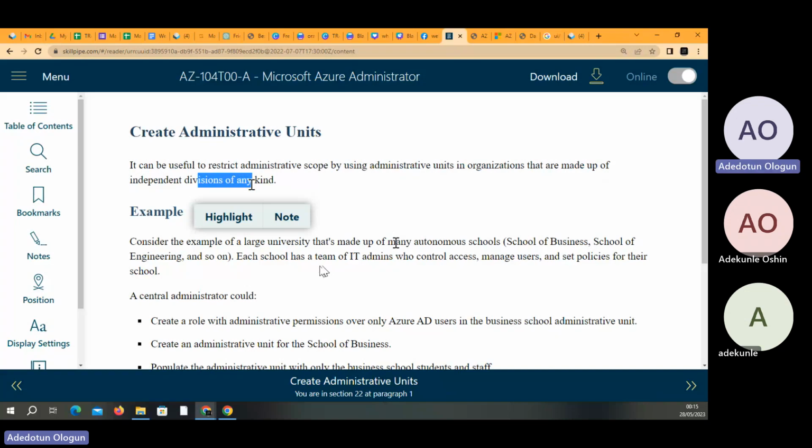So the idea is this: let's assume that you are the one configuring this Azure for people in FUTA, the school you finished from.